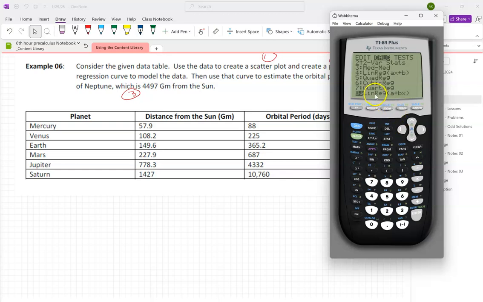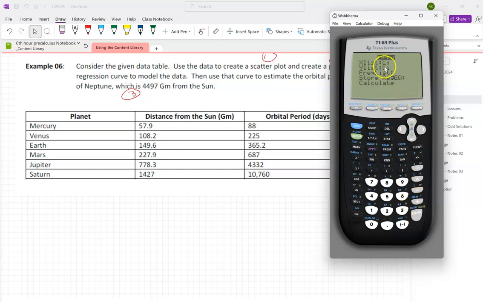We have another version of linreg. Don't ever use this one. Just use the first one. It does the same thing, but we're going to call B the slope instead of A. I don't know why. Don't use it. There's logreg, that ln is for logs. Don't use it for linreg. Some students make that mistake. Exponential regression. And then there's the one I need, power. Right? The directions ask for a power regression, so I want to pick that one.